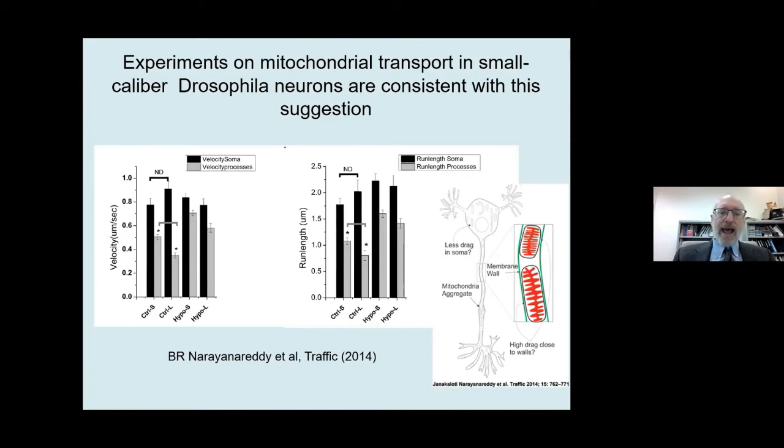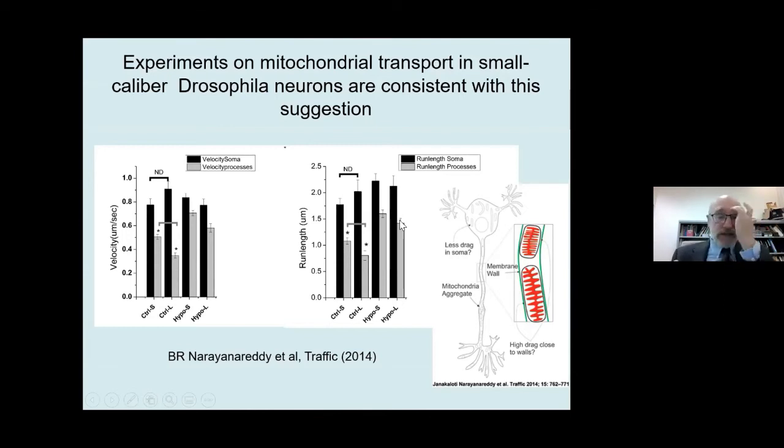And what we saw basically is that if you look at the process of the axon, which is narrow, there's a difference in velocity between the short mitochondria and the long mitochondria. The short mitochondria move faster than the long ones, presumably because the short ones have less drag on them. In the cell body, there's no difference between short and long ones. They have the same velocity, presumably because in the cell body, they're not close to the cell wall, and so they're not feeling much drag. You can use a hypotonic solution to cause the processes to expand, and that moves the cell wall away from the mitochondria, and then their velocity goes up. The long ones are still a little bit slower, but the velocity of both the short ones and the long ones is significantly increased. And we think that's because they're no longer feeling quite as much drag from the cell walls. And if you look at run lengths, the same turns out to be true.